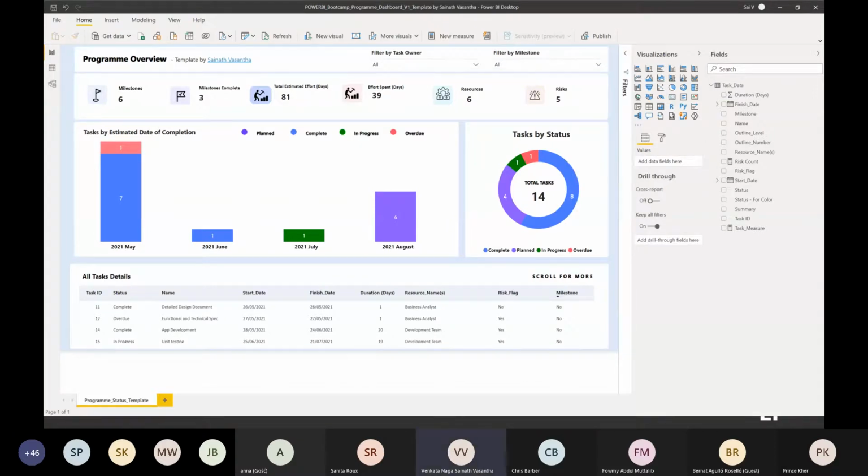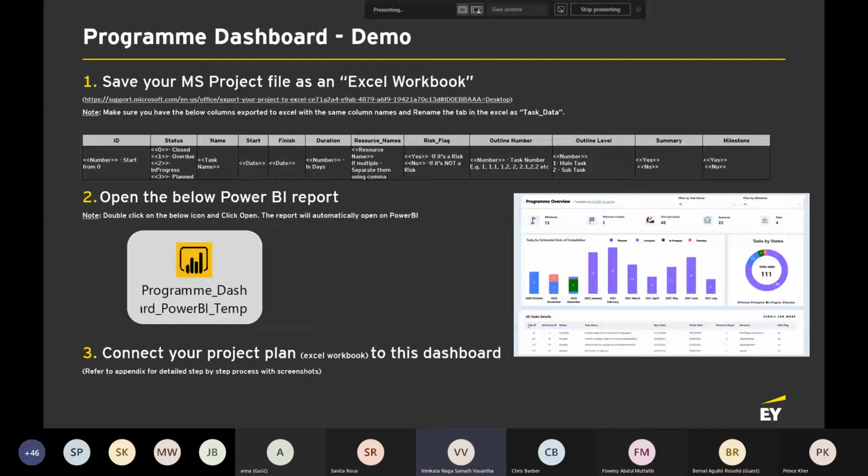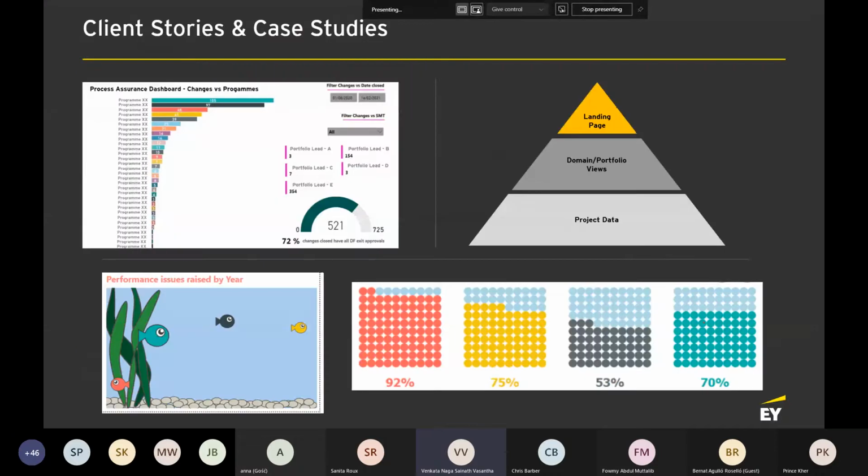Right. I will flick back onto the slide deck now. So moving on, you may ask, okay, Sai, great. Do you have any other examples where we can use Power BI as a project manager, not just the simple KPI project plan which I have seen? And the answer is yes.